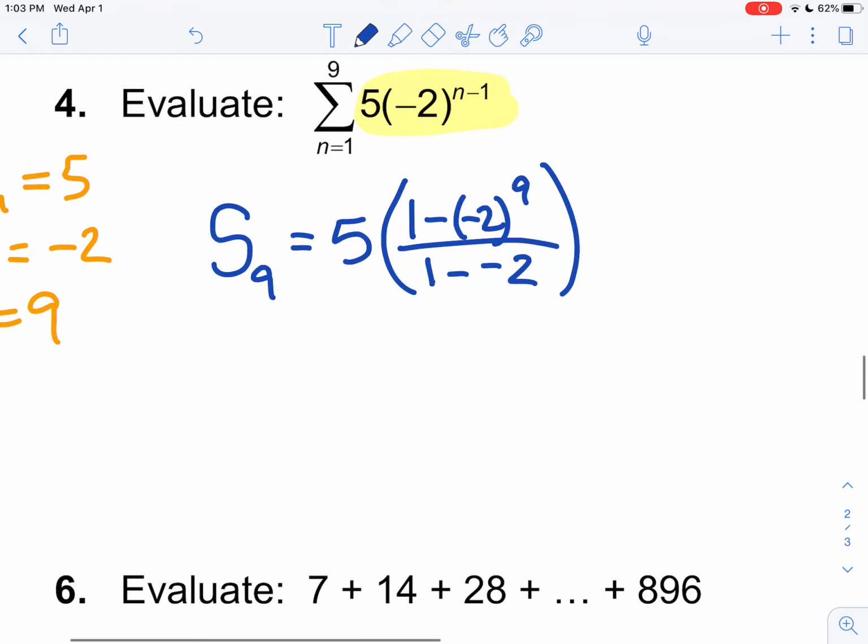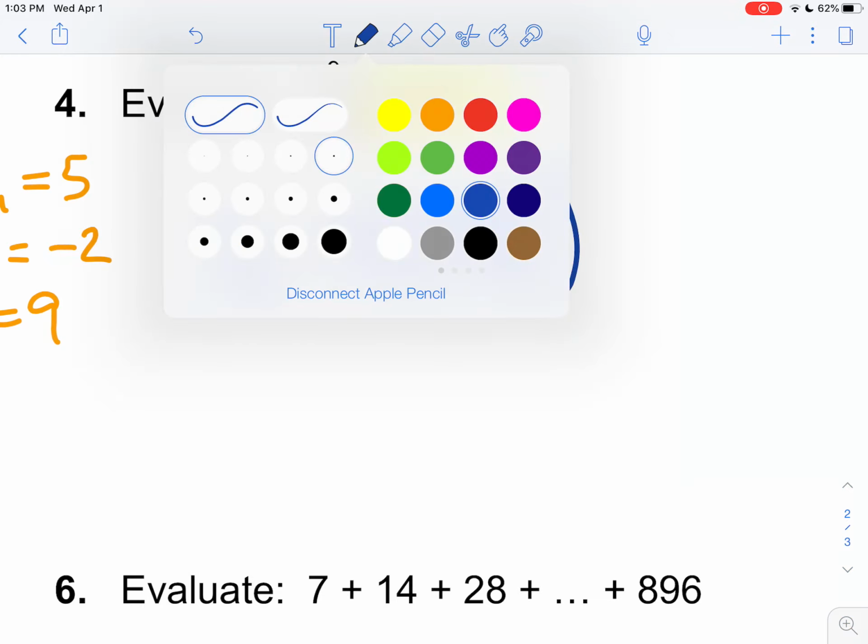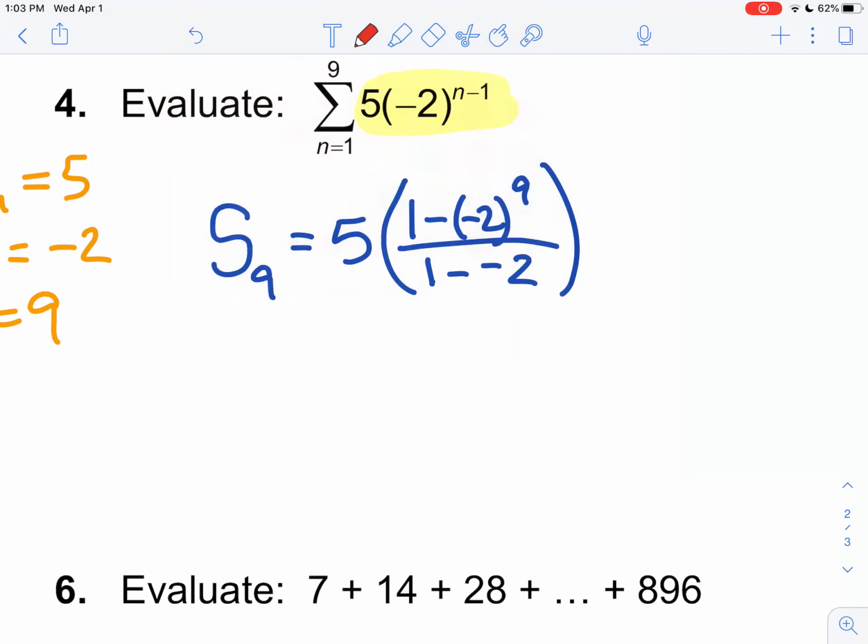Now there's more than one way you can type that into your calculator. I'll give you a recommendation if you want to do it in one step. If you want to do it in multiple steps, there's some ways that we could do that too. I can make other videos. I'm sure that's the last thing you want right now. So if you're going to go to your calculator, 5, now I'm going to do parentheses for the whole numerator, 1 minus parentheses -2, and make sure that that -2 gets in parentheses. That's a big mistake.